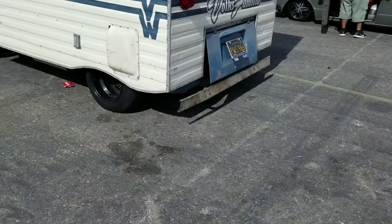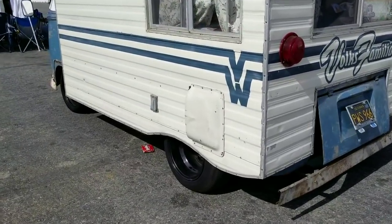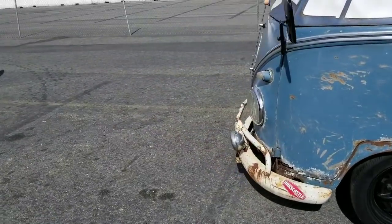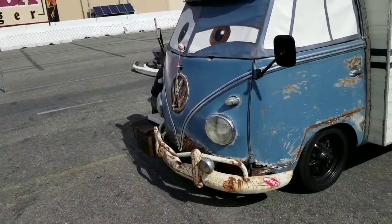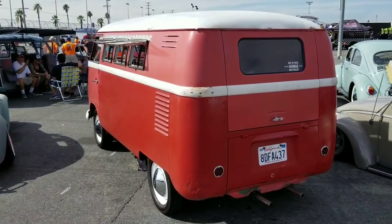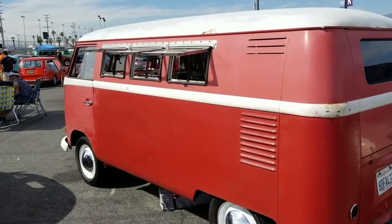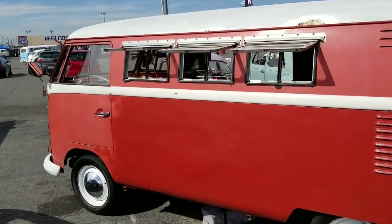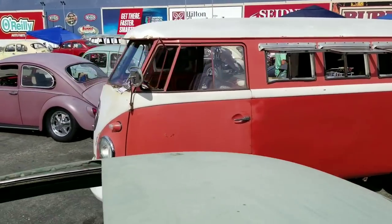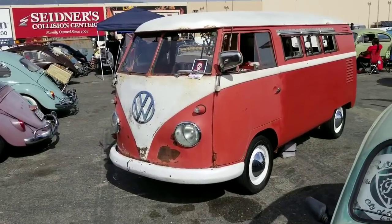Nice little square back. Whoops, got something else. Oh, that's kind of weird. The Volkswagen cut-up van camper. Now, I'm not certain why they did this ever, but, well, I guess they have van front motorhomes. Why not have a van front Volkswagen? Or I don't know if it's some weird original thing. I've seen a few of them. Some weird camper kit thing that they did.